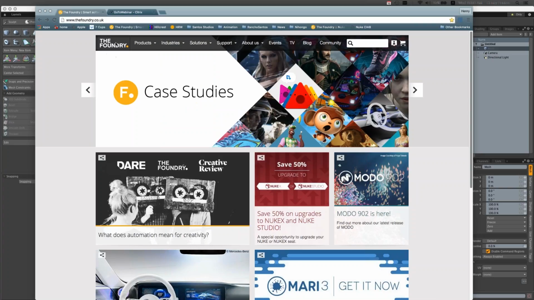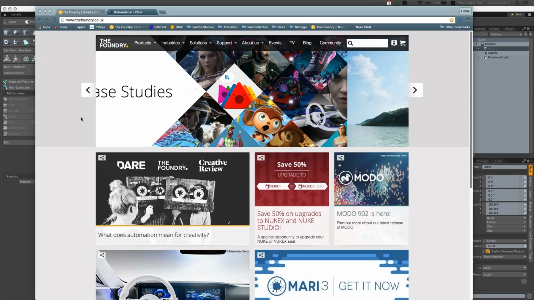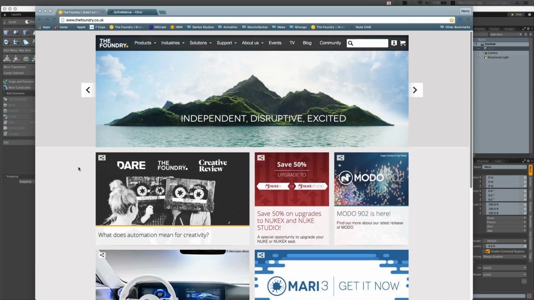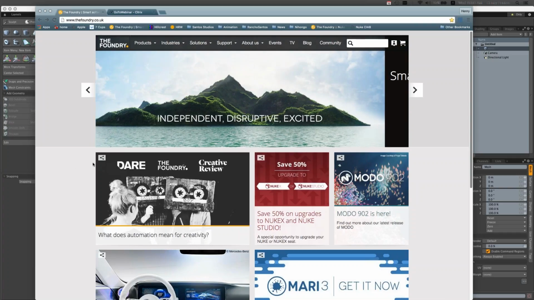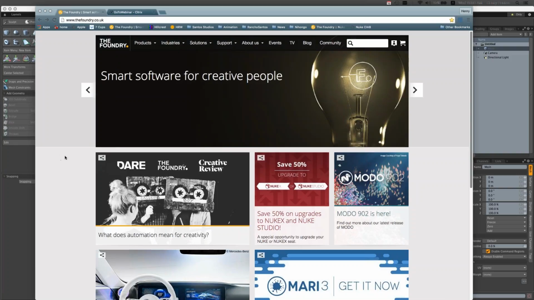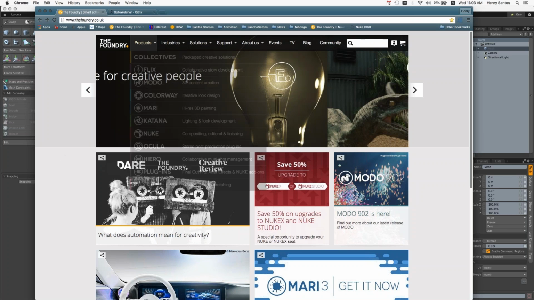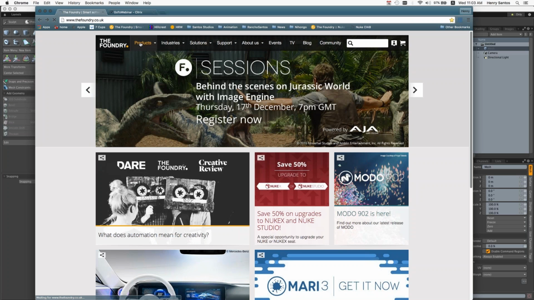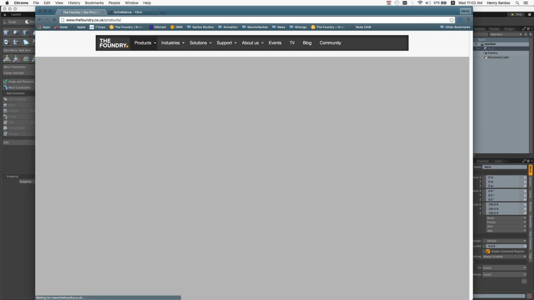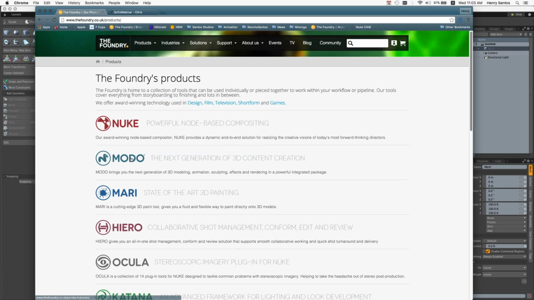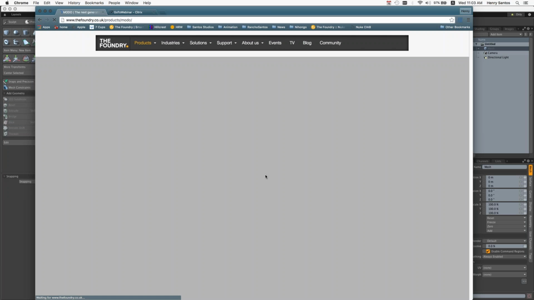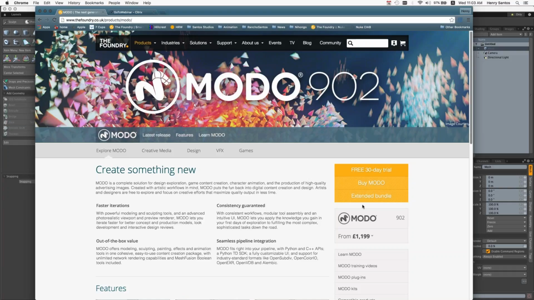So we have the Foundry's website here. Let me talk a little bit about the Foundry and their wonderful product, MODO, which I've been using for a number of years. I actually started using MODO 102, and now they're at 902, which is pretty cool.